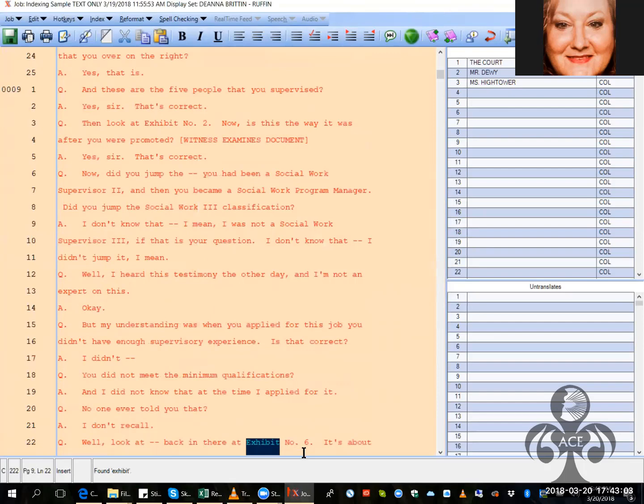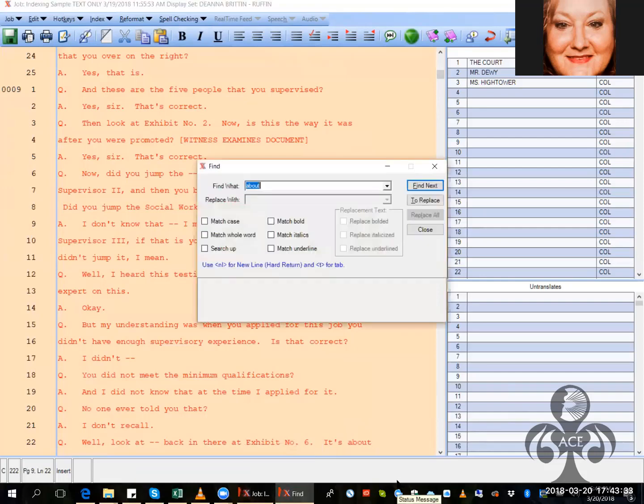Now, what some people do is while they're actually going through the job and editing it, some of them go ahead and add their exhibits right then and there. I think that's a wonderful thing to do. And it's not a problem because you can adjust the page numbers right before you bring the index in. And I'll show you how to do that. I'm going to go ahead and add a few more exhibits.